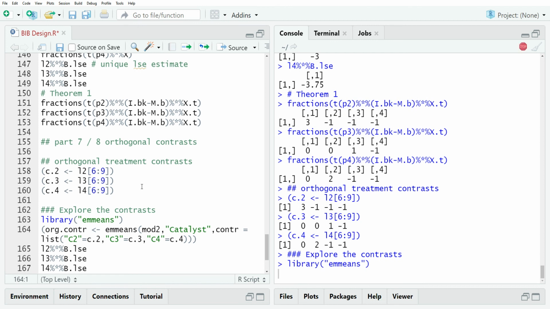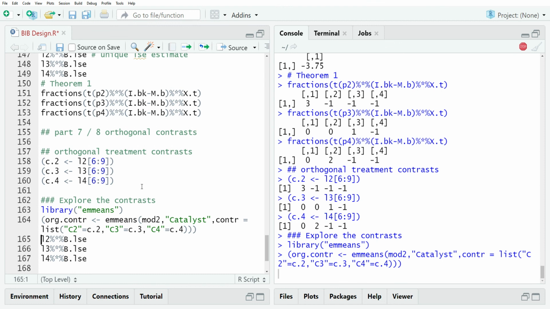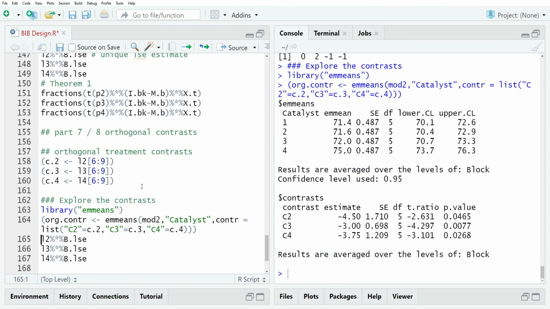It's the estimated marginal means. And actually, I love this function here. So we use model 2. So that was y equals block plus catalyst. And we wanted to look at these 3 treatment contrasts. And that's what we got here.